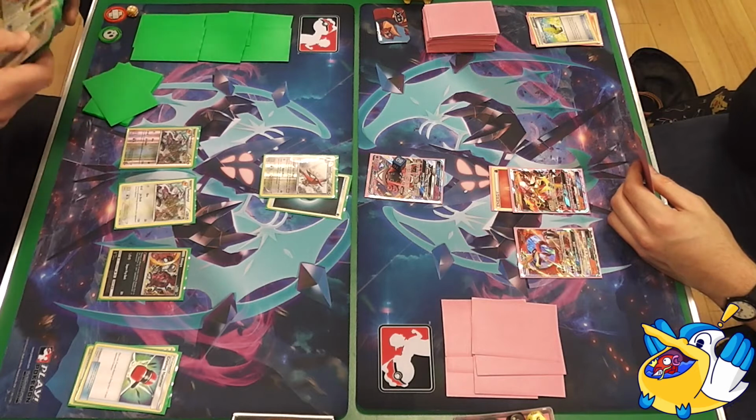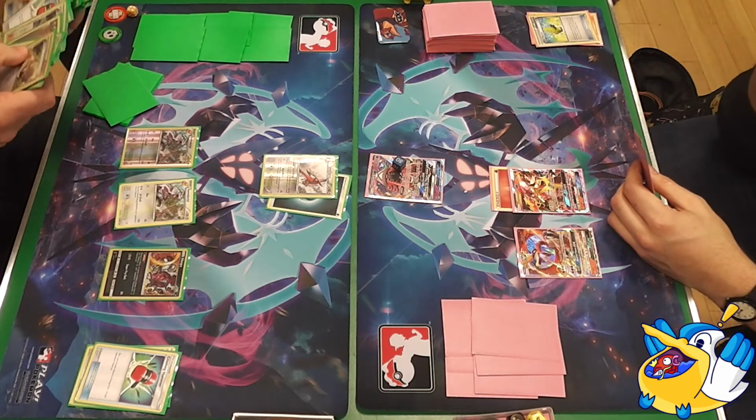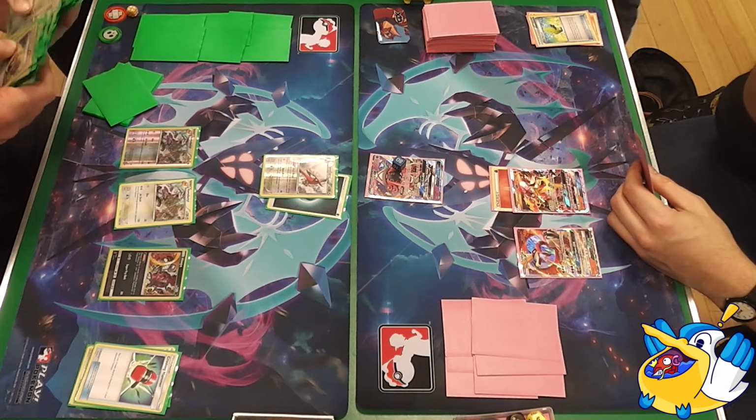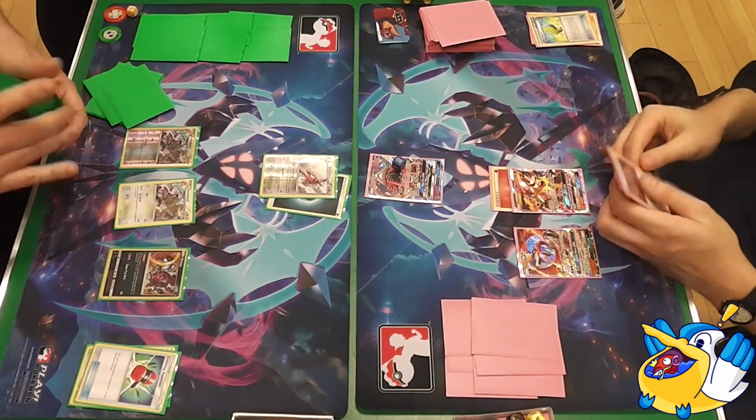So I believe Neil has now used Aero Blitz, so he's looking to get 2 new cards from his deck. And now it will be passed on to Stephen's go. So I believe he's already drawn for turn, I believe, Stephen. Oh no, so there you go, draw for turn.